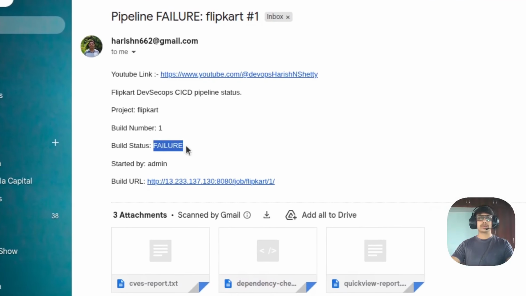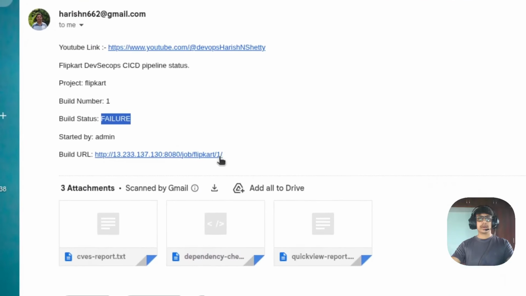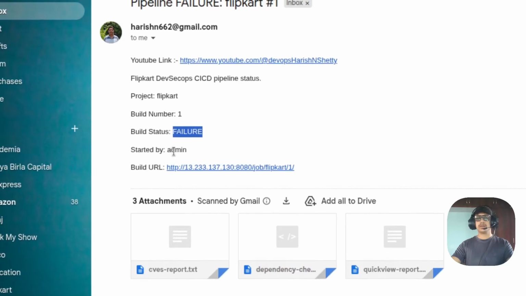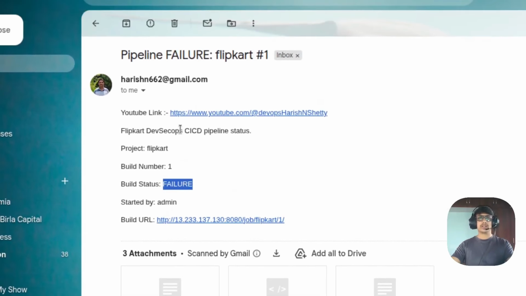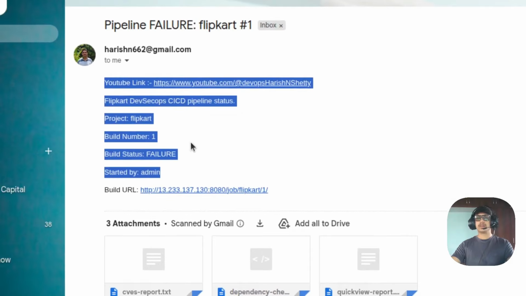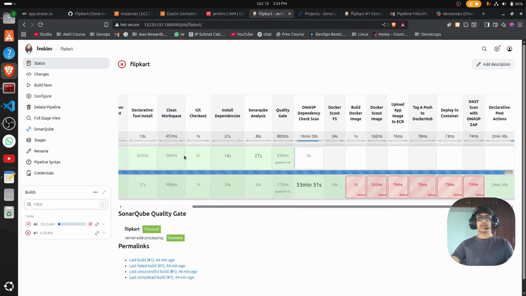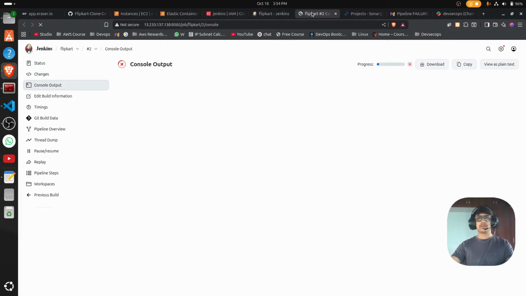You can see the build number is 1, and it also shows who started this build. You guys know about this template of the email that we did in the Jenkinsfile.